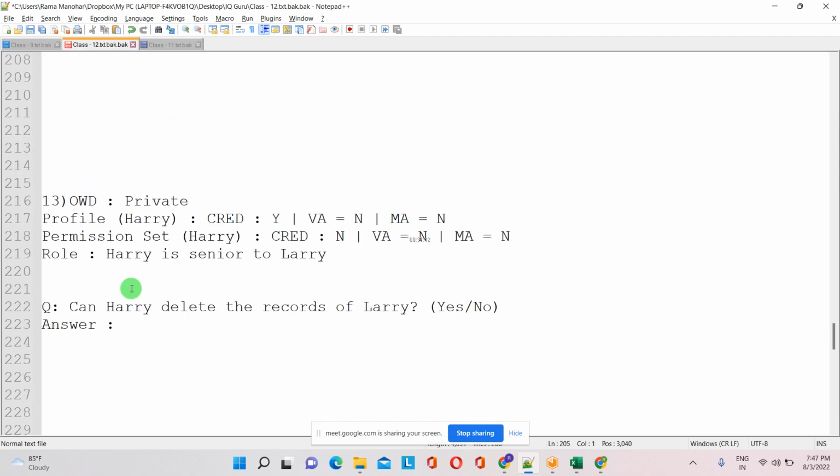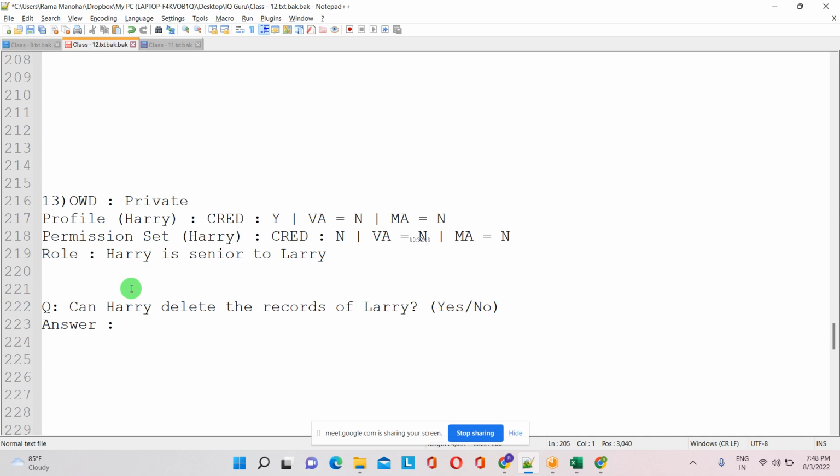OWD is private and profile level CRED is yes, permission set is no, role is same. Harry is senior to Larry. Now, can Harry delete the records of Larry?